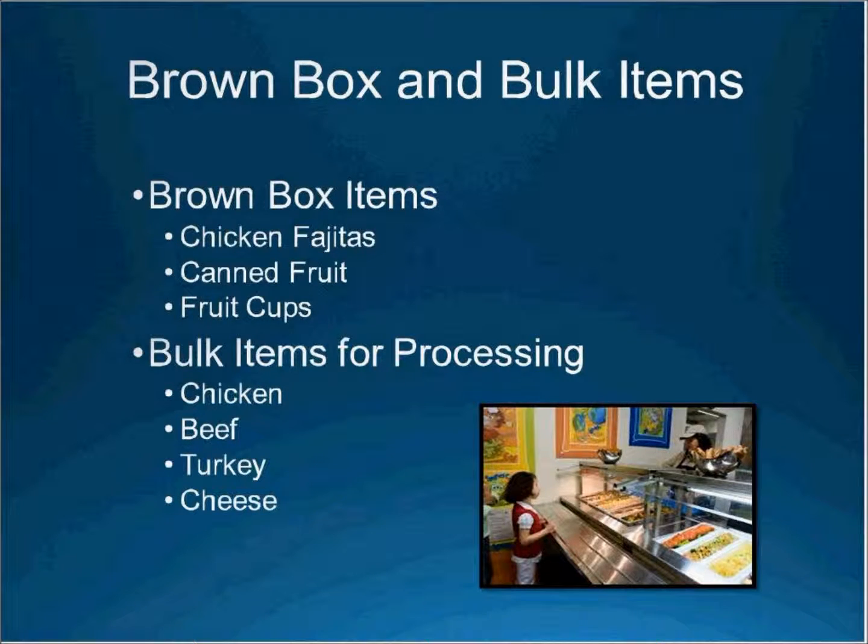A school district can order bulk chicken, send it to an approved processor of their choosing, and have that item turned into an item such as orange chicken or chicken tenders. Another example is the purchase of bulk apples, which can be sent to an approved processor to create packaged sliced apples. Ordering bulk USDA foods for processing is a great way to provide students foods they enjoy and items they can look forward to having on their menus.